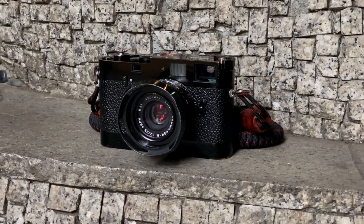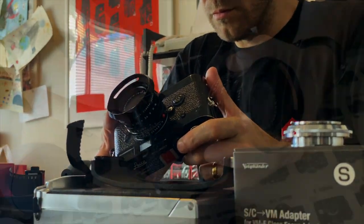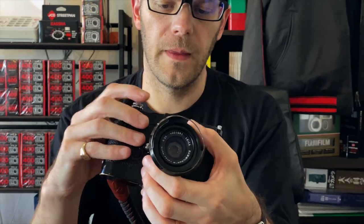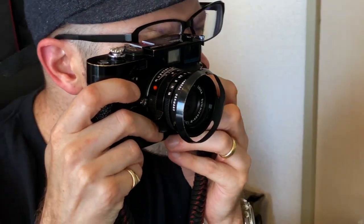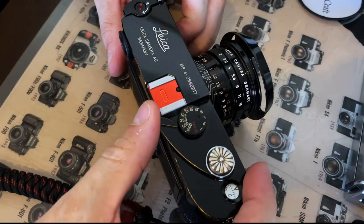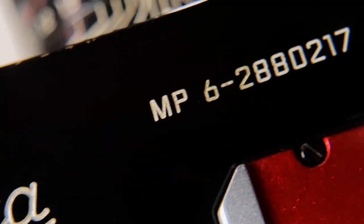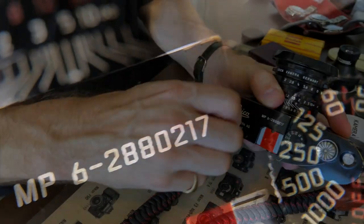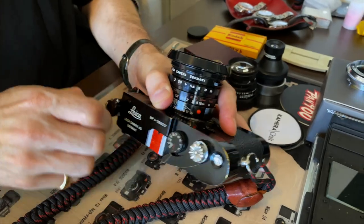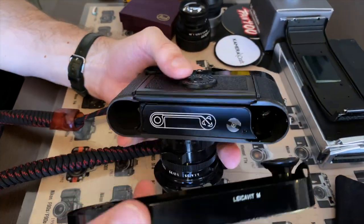In the early 2000s, Leica decided to make a modern version of the famed and rare original Leica MP, a favorite of famous photojournalists. The MP was seen to be an improvement on the M6 with a better finder, higher quality internals and a better build quality. MP is said to stand for mechanical perfection. At the time the Japanese market was very important to Leica, so they decided to release a special edition just for Japan, and the MP6 was born.